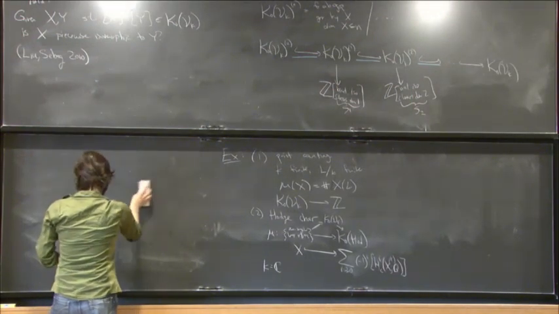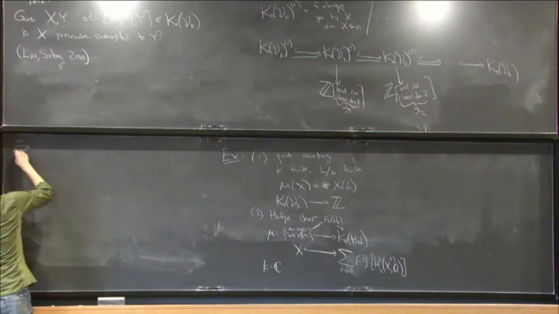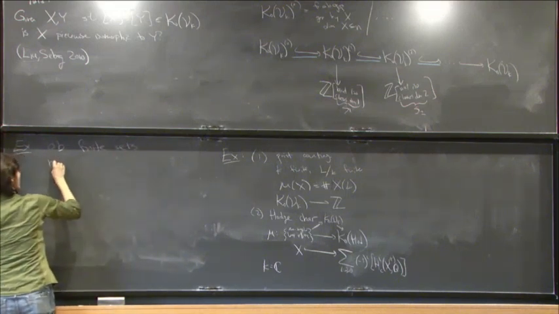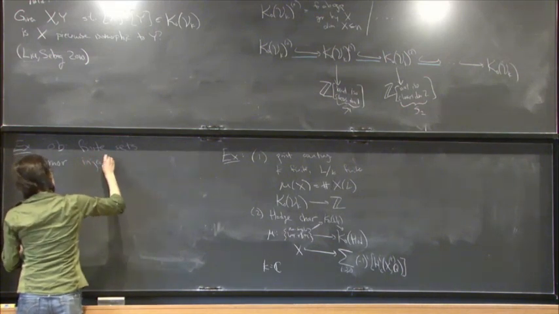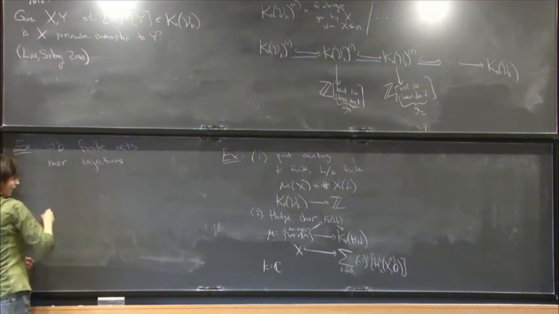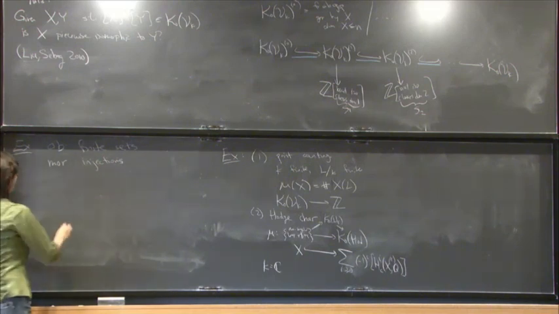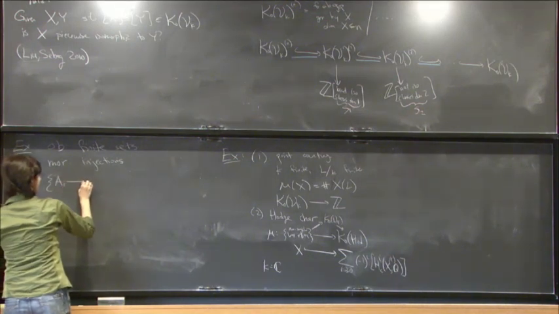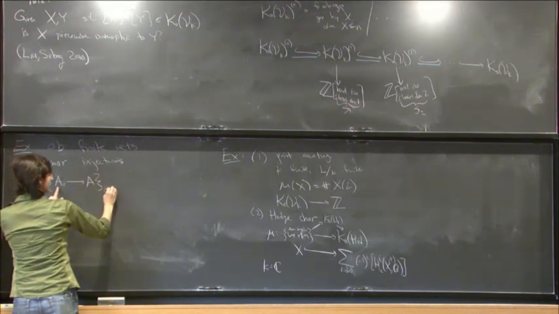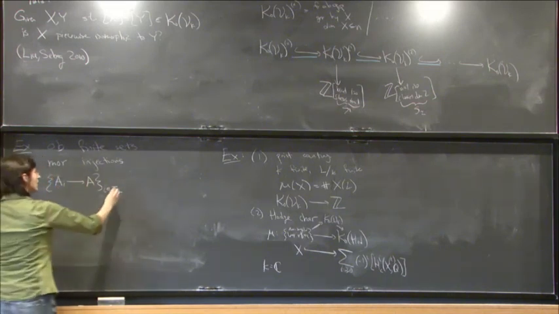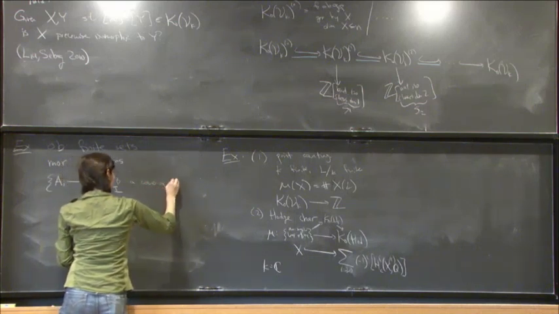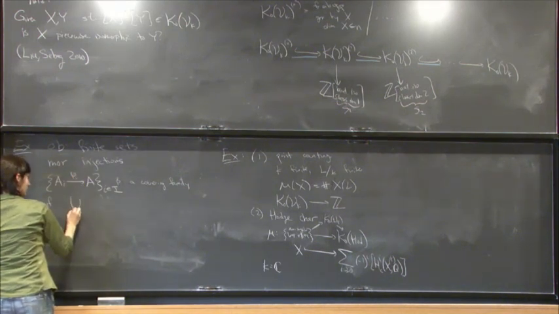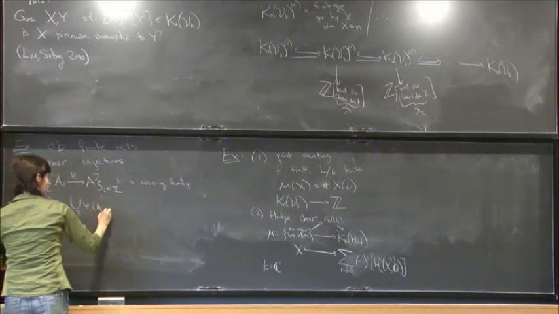So, example. My objects are finite sets. My morphisms are injections. And the topology, which is the information that you need to have a Grothendieck site, is we're going to say that a bunch of morphisms, A sub I including into A, so A is fixed and A sub I varies over some indexing set I, is a covering family if, I'll call this phi I, the union of phi I of A sub I is equal to A.